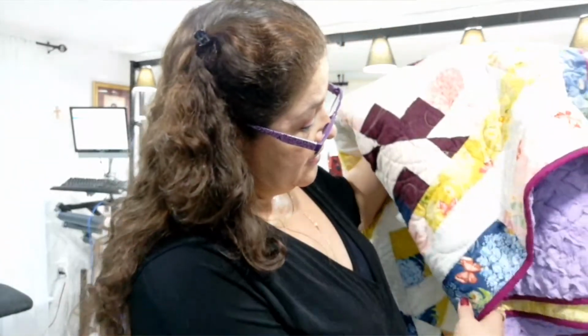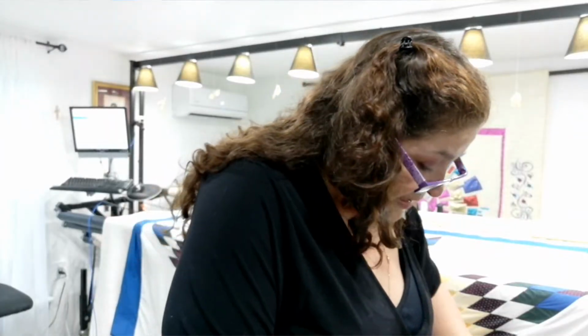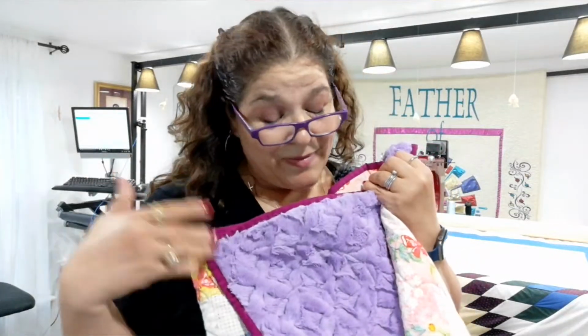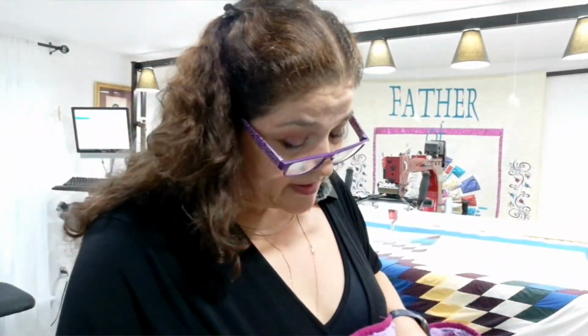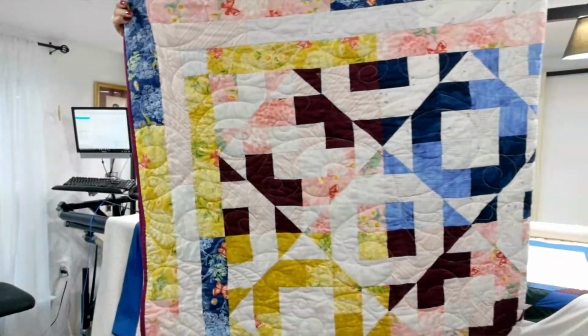Anyway, I finally put the binding on, and I love the binding on this side. I really do. But I don't know if you like it? I like it on this side, right? This side, I'm kind of like, maybe I should have done purple. Maybe I should have done blue. But it's okay. I'm not taking it apart. It'll probably take me 2 years to even do that. So she's ready to be washed, but isn't she pretty?